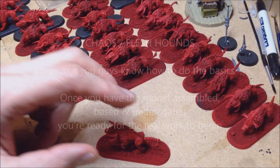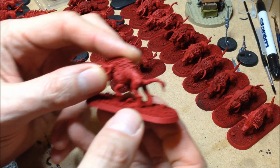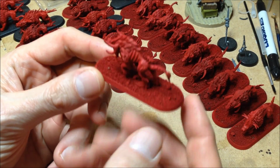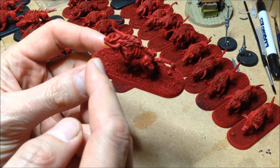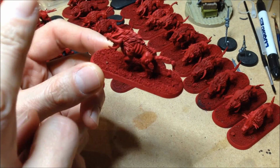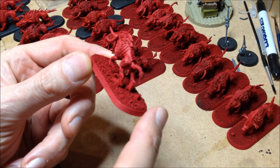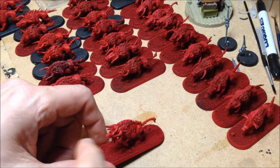Okay, so you've got your model made, based with sand and gravel or whatever you want to put on the base using PVA glue. Next thing I do is I undercoat the whole thing the base colour, and for that I've used Army Painter's Dragon Red for these dogs.